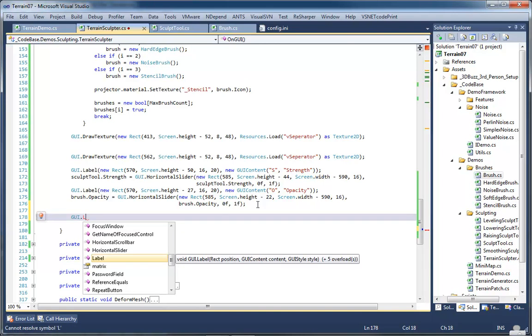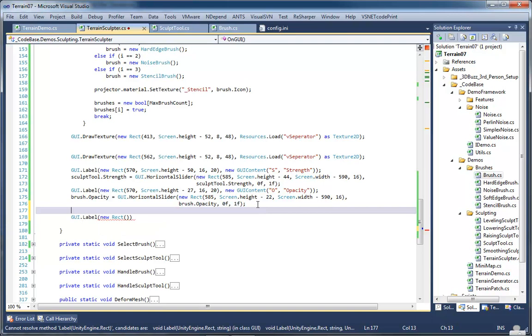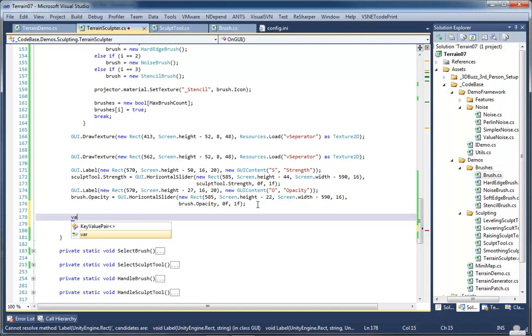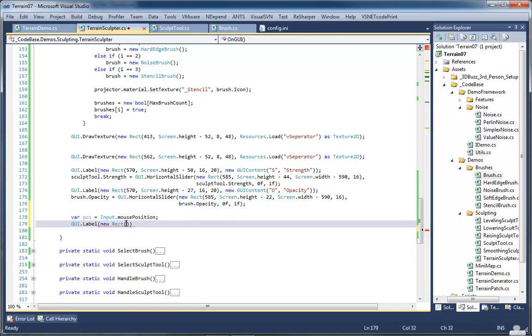if I don't have caps lock on. All right, so we're going to take a label, and we'll do a new rectangle. And because tooltips are kind of funny, let's go and figure out where we're going to draw it. So I'm going to do it this way instead. Well, partially instead. For position is going to equal Input.mousePosition. That way I don't have to type out Input.mousePosition for everything.